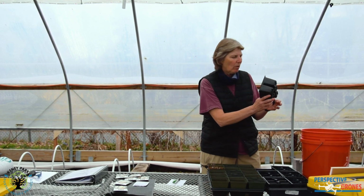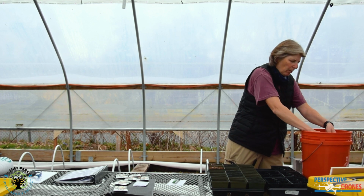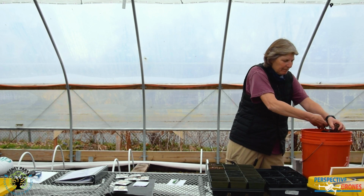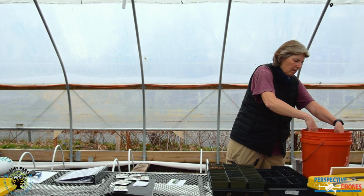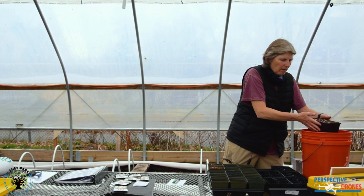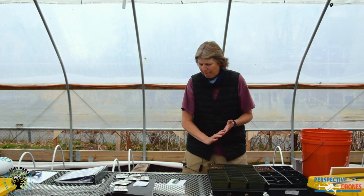And you can just take the whole tray, dip it in the bucket, and scoop in the growing medium. Okay. You don't have to pack it in there. It's okay if it's nice and loose.